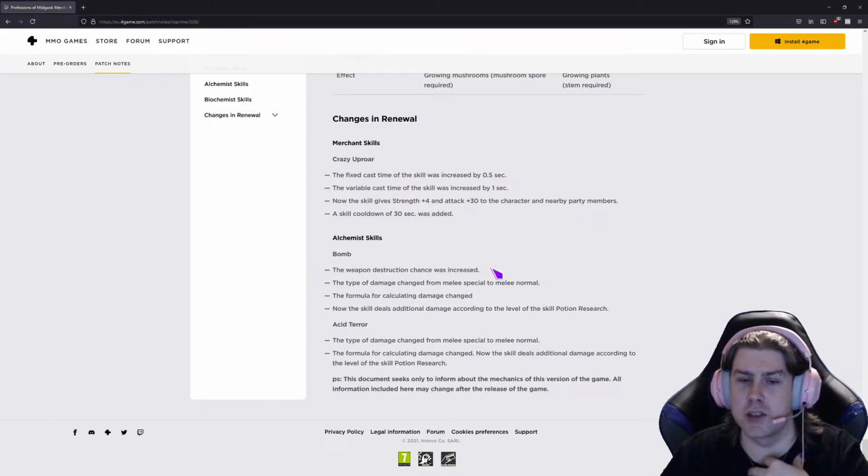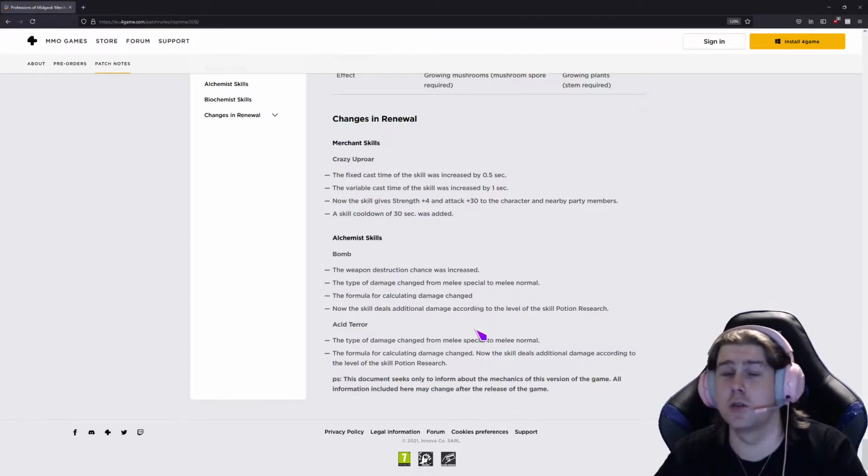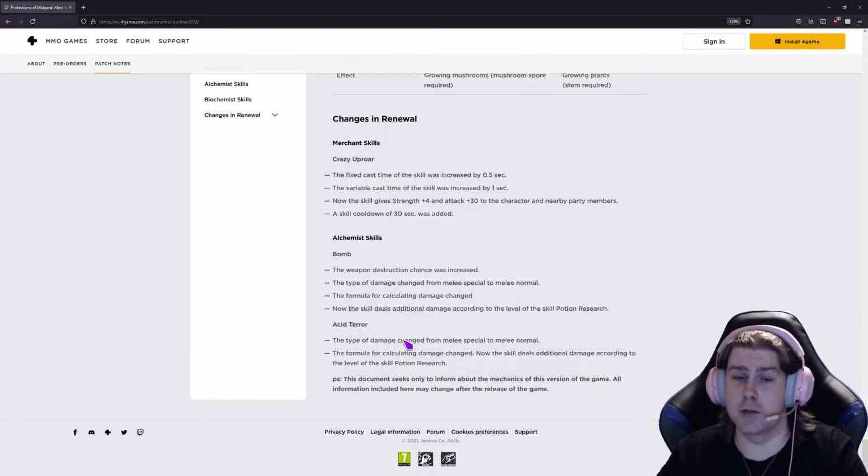So weapon destruction chance was increased. The type of damage changed from melee special to melee normal. That's pretty cool. Okay, they just said the formula for calculating damage changed. They didn't say if it was buffed or nerfed, but it's changed, so we're gonna have to see what we can dig out about that.